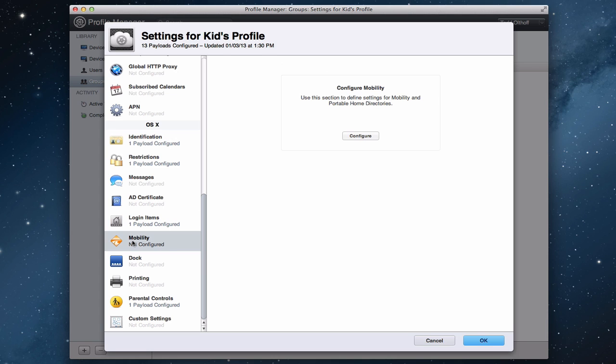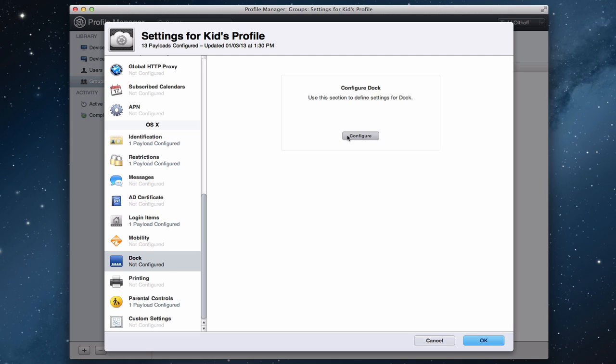You've got mobility accounts, which I'm going to talk about later. That basically just allows you, for those that have laptops in their home folders or on your server, it will actually sync the home folder to the computer. They can go use it outside, and then any changes they make when they come back into the environment, it syncs it back. So I'm going to cover that in more detail in a later screencast.